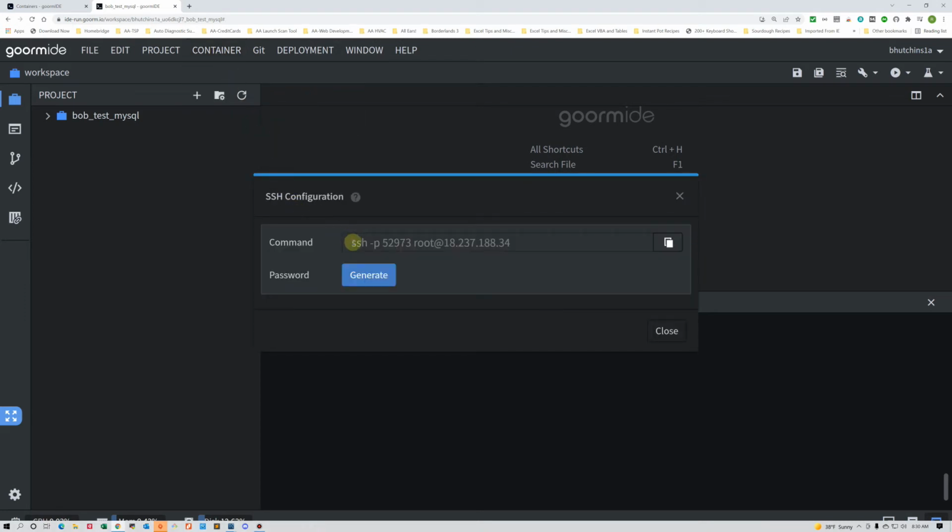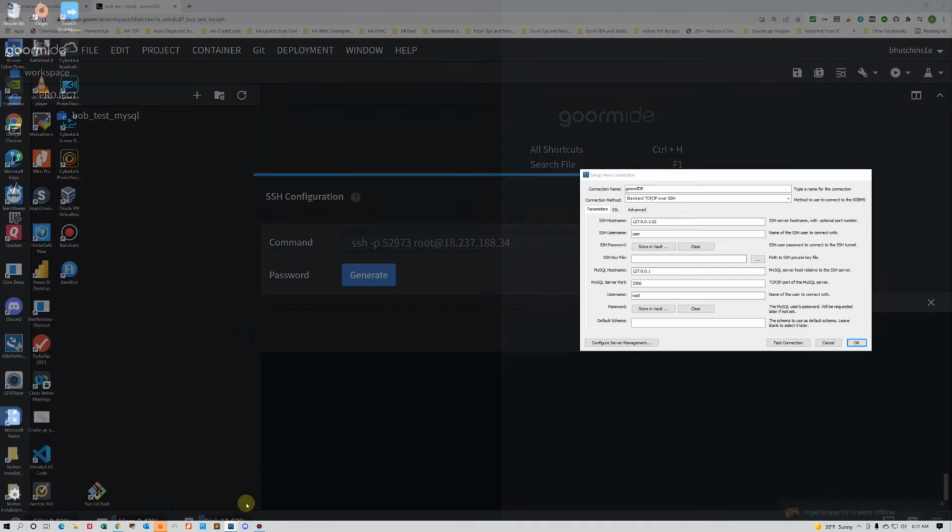So you can see the format of this SSH command. If you were to enter this command in a command line, you would be able to connect to your goorm terminal through something like Windows PowerShell, Windows Command Prompt, Git Bash, or if you're on a Mac, through a terminal. So what we really need is this information right here, which is the host name. This information is the host. And I'll come back to this in a second, where we have to generate a password for the MySQL Workbench connection. Right now, let's just go ahead and copy this information.